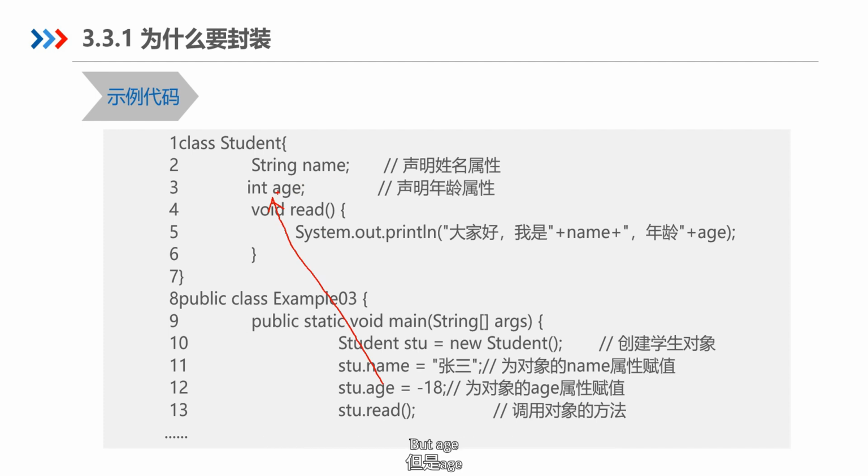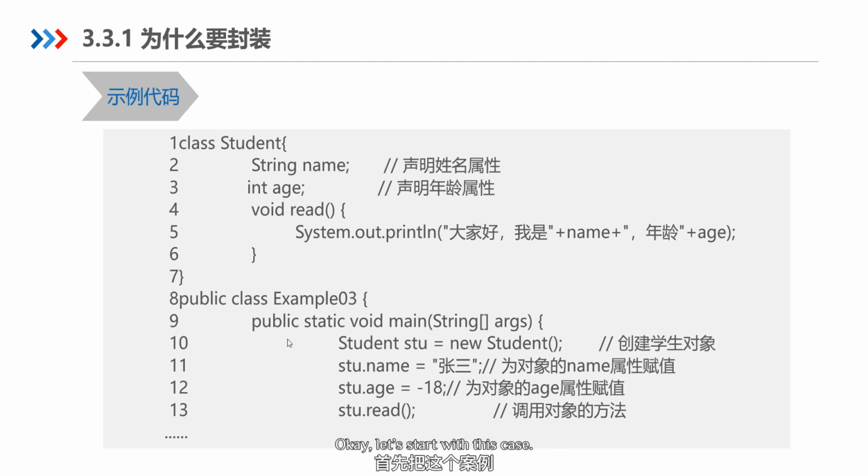You can give the name and call it anything you want. But age? Can't you just assign it randomly? The age of a person, is there a certain range? You can't be younger than 0, right? Look, when we assign it in the outer class, is it grammatically correct? Then, when you use the read method, it will say, oh everyone, I'm Jong-san, and age 18. This is not a joke. That's why we have to restrict it. How? This is the encapsulation we need to use.